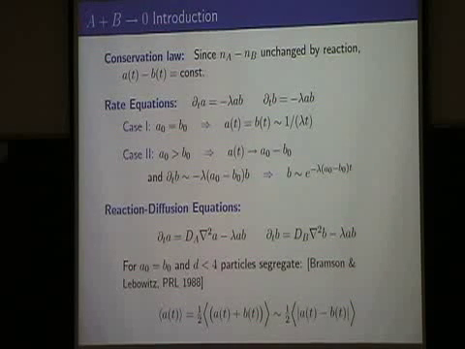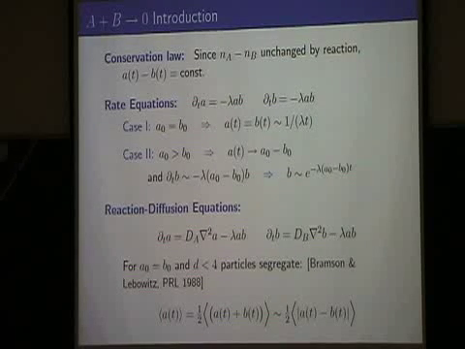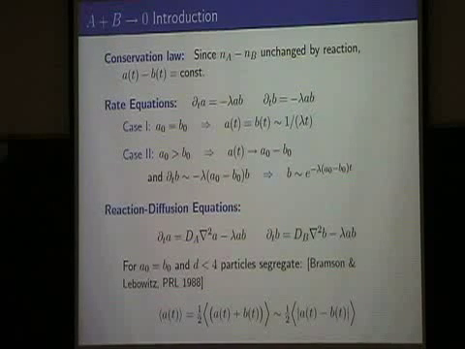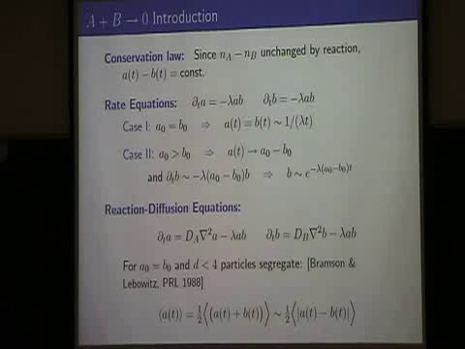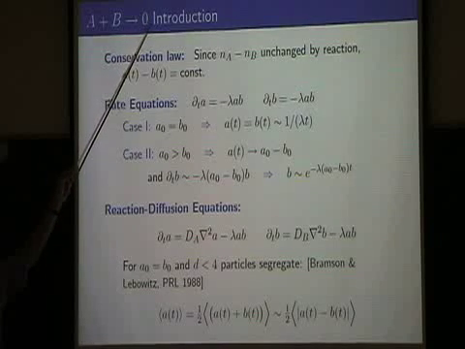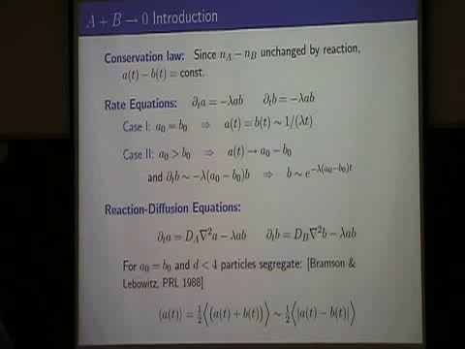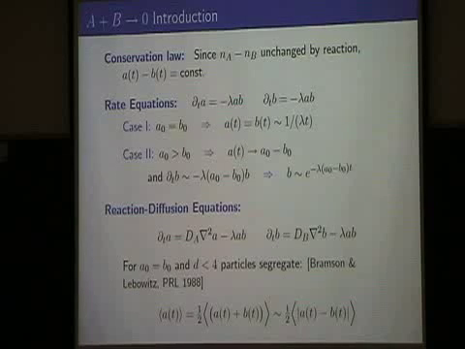Okay, because now we're going to go into a slightly different topic. This would be the first point at which a chemist would show any interest in what we're talking about. We should have at least 2 species when we have a reaction. When I write A plus B goes to 0, I'm not saying that they've somehow pooped out of existence. I'm saying they reacted and formed some product that we're choosing not to care about. One interesting thing to do, and has been done somewhat, is to instead keep track of the product and put in a back reaction and study the approach to equilibrium and things like that. We're not going to go there.